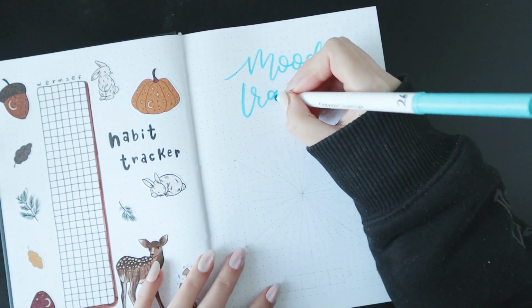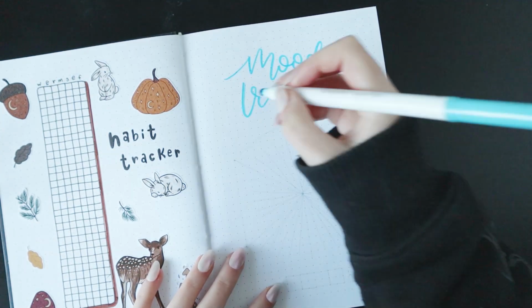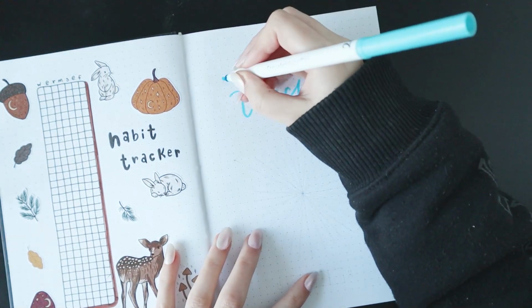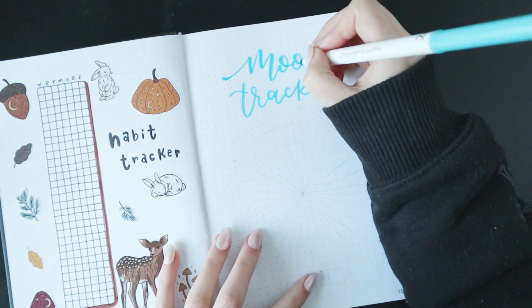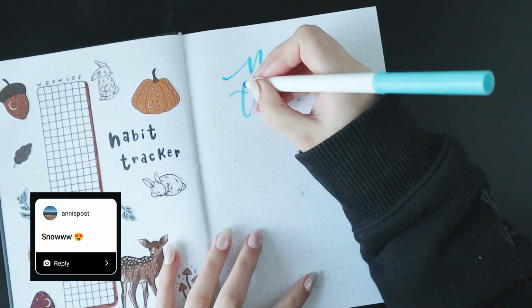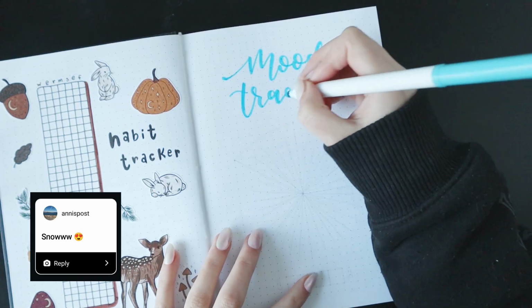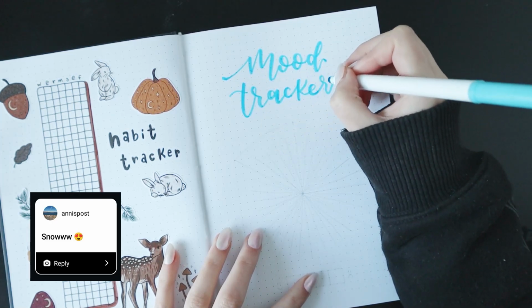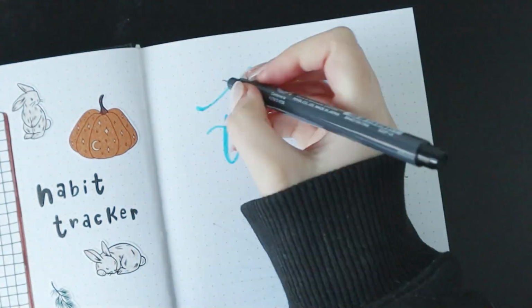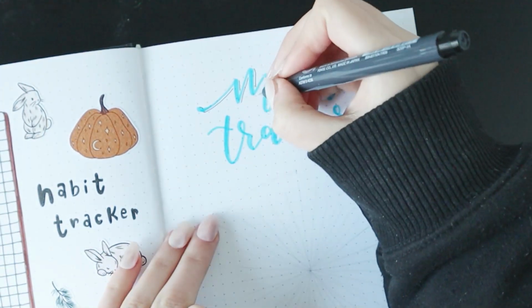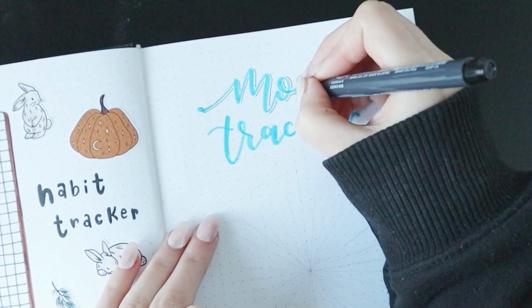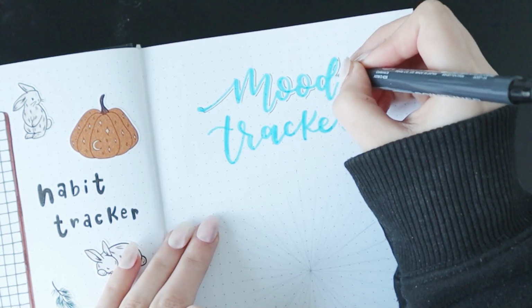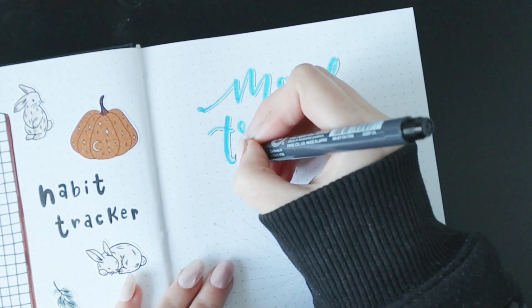Now, my extra page for this video is going to be a mood tracker, because one of the suggestions I got on my Instagram stories was snowflakes, and I have never done a snowflakes theme in my bullet journal in these 8 years. But I think that a snowflakes theme really matches with January, so I was really happy to do it. And when it's a doodly theme and I'm doing a mood tracker, I always try to make the tracker about the theme.